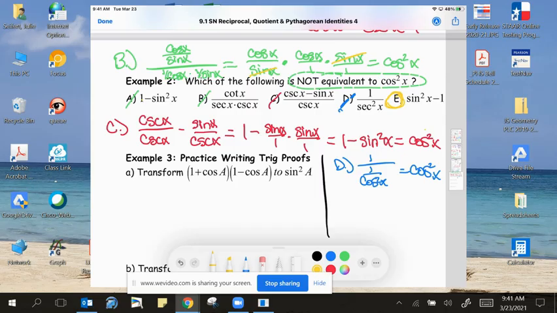Now, it looks pretty similar. Okay, the identity is sine squared x plus cosine squared x equaling 1. So to get cosine squared x by itself, it would be 1, and then we subtract the sine squared x. So sine squared x minus 1 is the opposite positive negative signs from what we need. So answer E is actually equivalent to the negative of cosine squared x, not positive cosine squared x. Very similar.